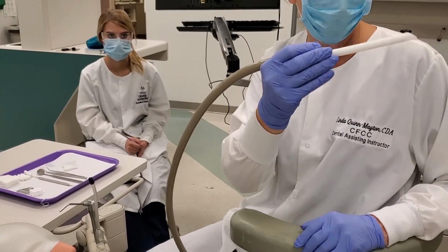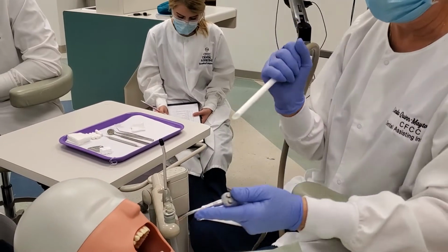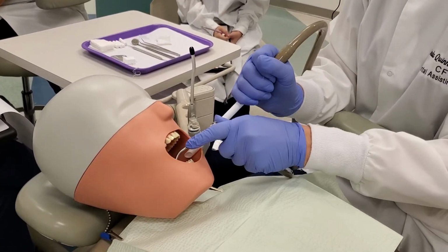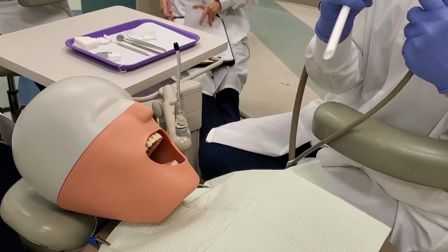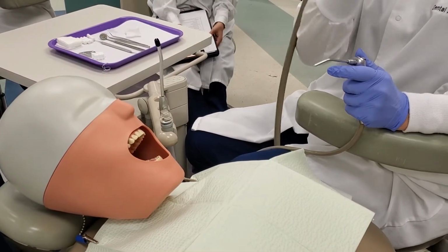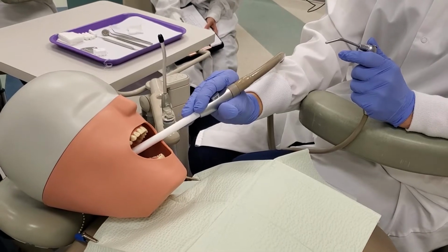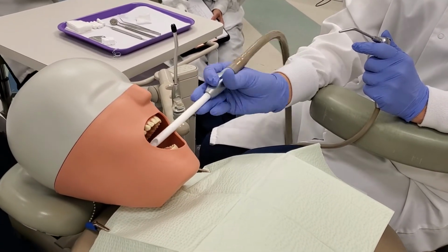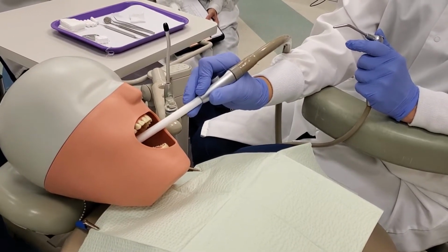So when you're using retraction, which is going to be upper left, lower right, you'll be retracting. The only time you'll have the pen grasp is when you're in the upper right, because you don't have anything to retract. You're just right here, okay? Or if you're in anterior, upper anterior, okay? But the only time you use the pen grasp is in your upper right.